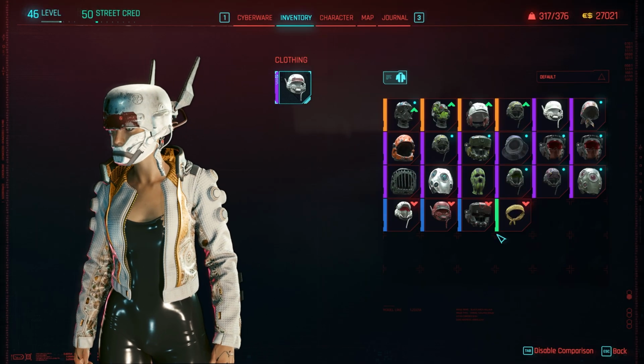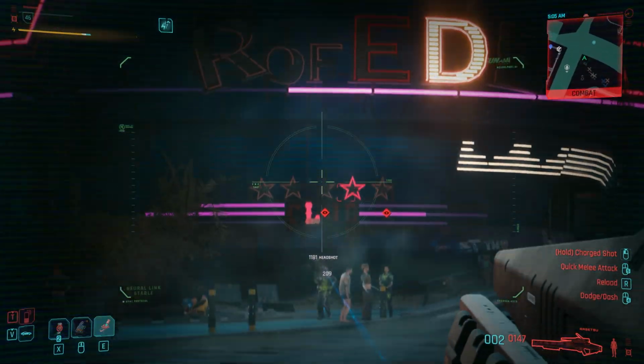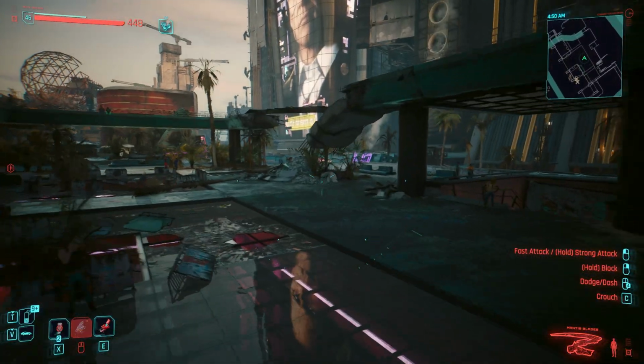Several other things that have been added are things like new clothes, an entire arsenal of new weapons, and a new dash mechanic which makes combat much more impactful and fun if you're playing as a cyber ninja.